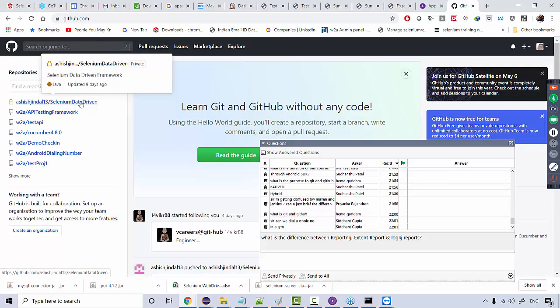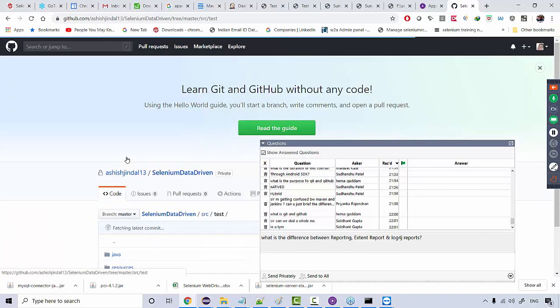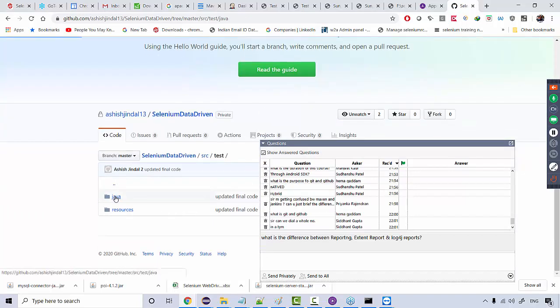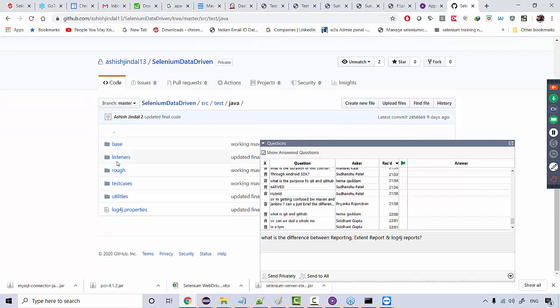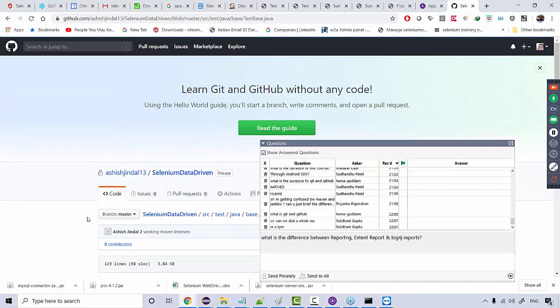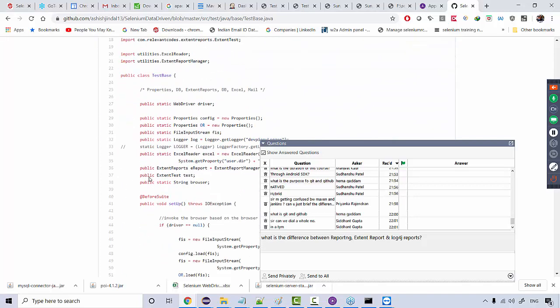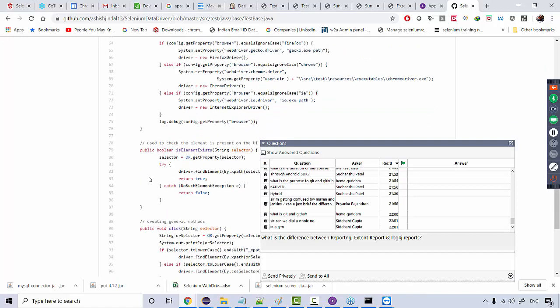So you can see some of my frameworks I have checked in over here. So all the code that I'm writing over here, you're gonna find that code over here. So the code is on my machine, and Git is like a client which I have installed on my machine. Through that client, when I do check-in, it checks in the code, and when I push it, it pushes it to GitHub. See, all this coding part is over here. So I can do check-in and check-out. This is what Git and GitHub is.